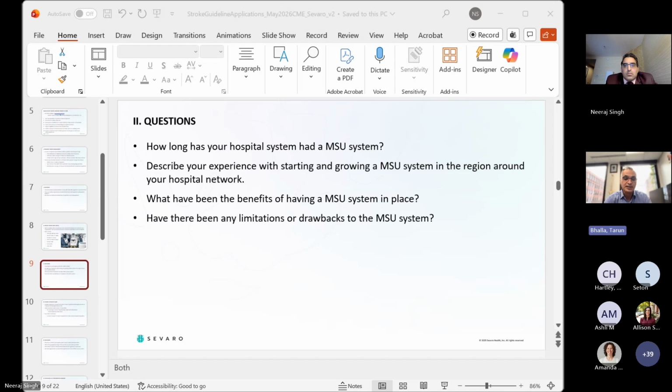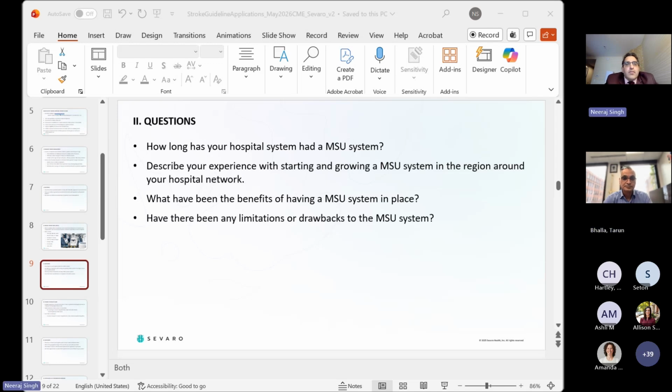But the benefits are clearly obvious. I think what Jim Grotta and his group have shown with the BEST-MSU study, we've replicated up here with our data: we can shave off a significant amount of time by treating patients right in the field. But the cost can be significant. We spend about $500,000 a year operationalizing this, so I think not every system is going to be able to do that. We've been very fortunate to get the support from the hospital to keep this in place.